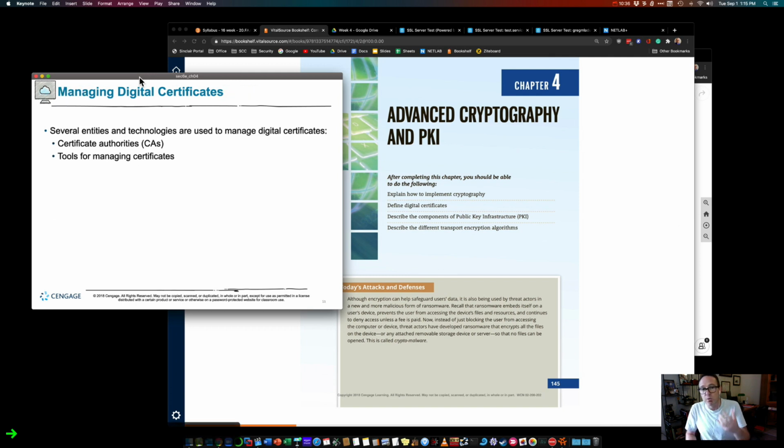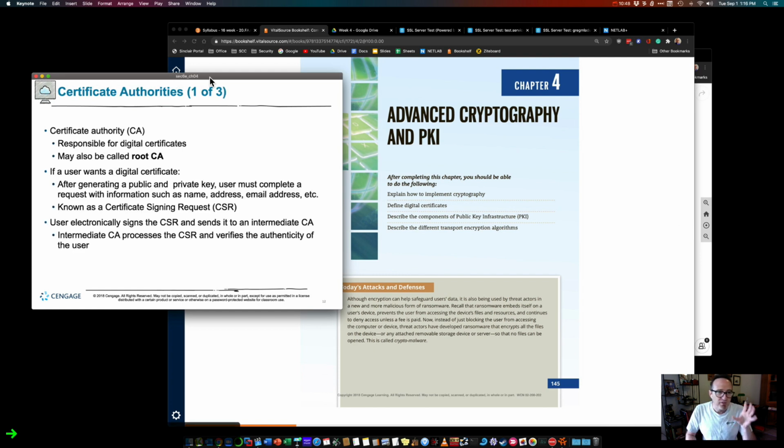And these are called certificate authorities. A lot of tools behind this, and this is one of those transparent things we don't see. We see the lock in the web browser. We trust it's good, but there's a lot of stuff here.